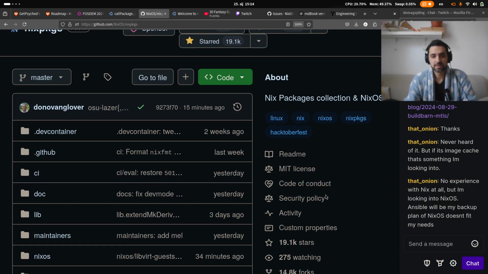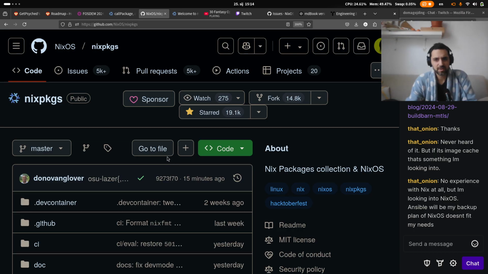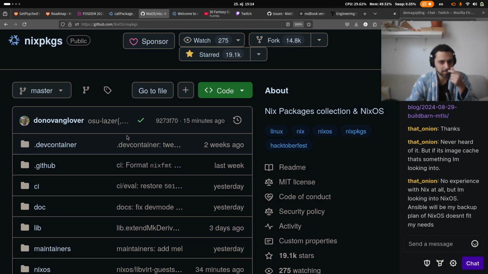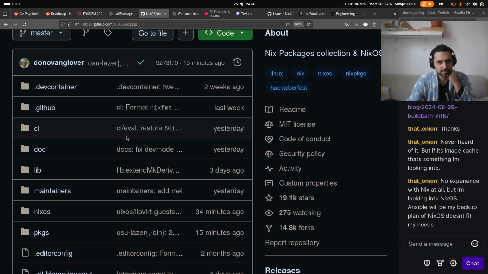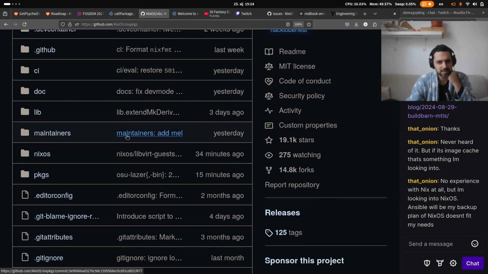All right. Well, now it's not hard to install NixOS. The graphical installer works kind of nice, but it depends what you want. If you want something scripted, I don't know, it depends.